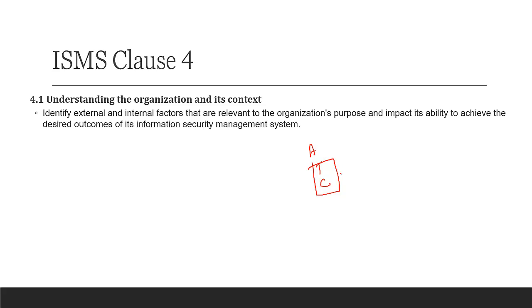We also define the external and internal factors which can influence the ISMS. For example, I'm planning to start a new business in Europe, so I want to comply with GDPR. I want to comply with DPDP. I want to comply with RBI in India. They have specific information security requirements, so I have to document those internal and external factors. More importantly, we need to recognize and take into account issues related to information security within the scope. All those things are part of the requirement.